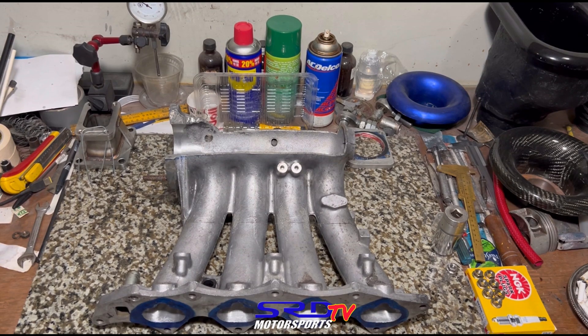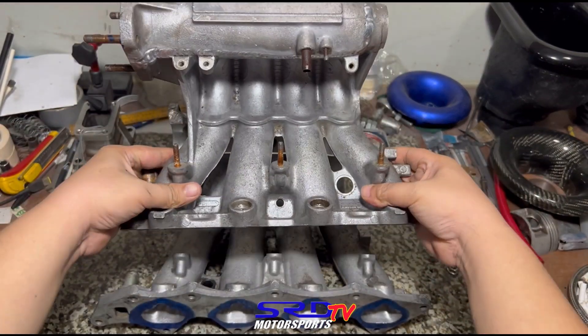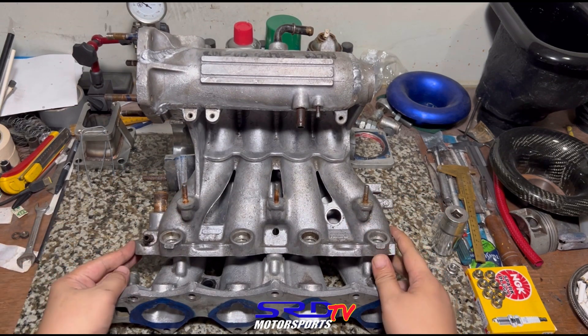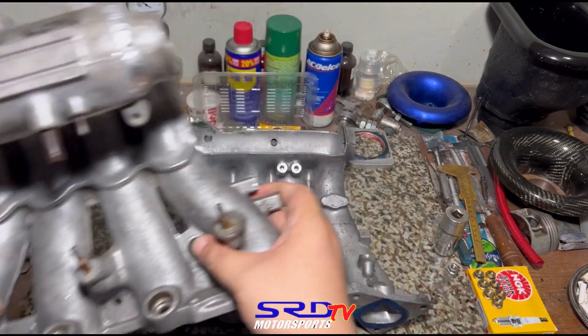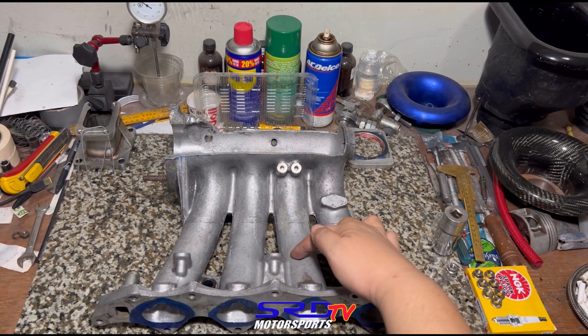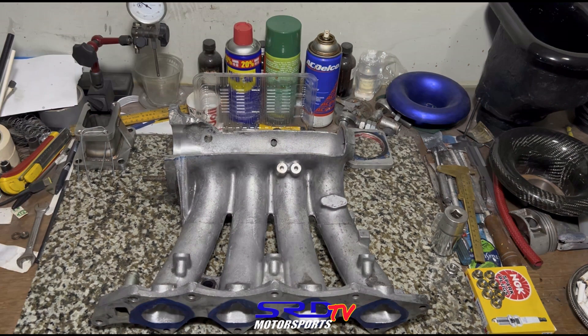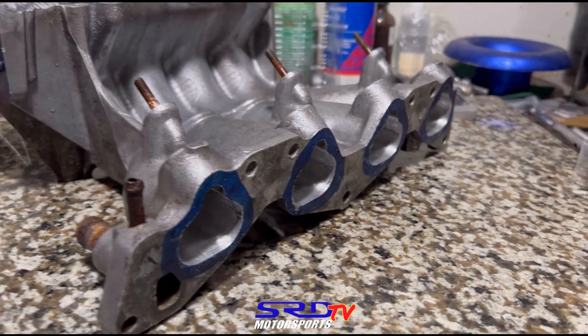Here's the P30 manifold we did, and this is the Z6 manifold we're working on for Lian — we just need to complete the other parts before shipping. To align each runner you have to cut about two inches here, which makes it short. It doesn't necessarily add length — in order to align each runner you have to cut it short like that. So you wave your efficiency goodbye because the airspeed won't be good enough.